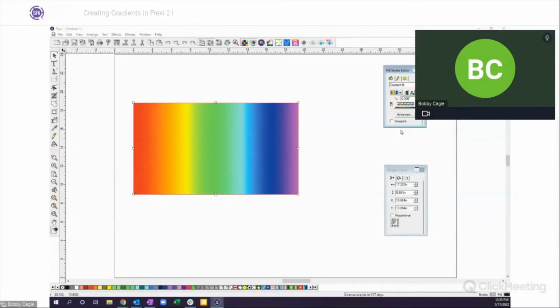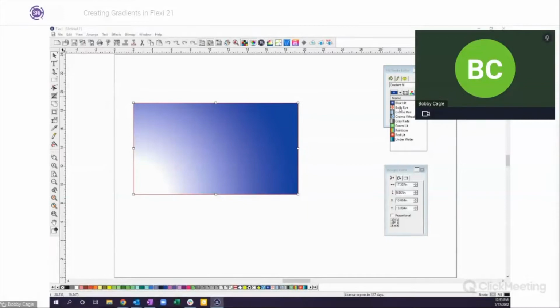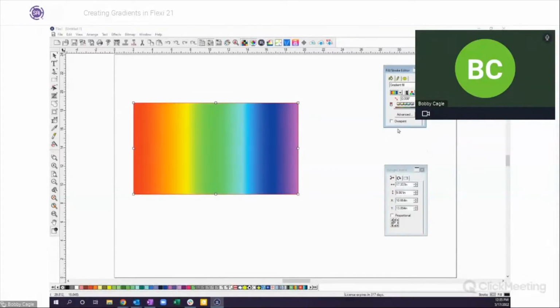So we're going to pick the rainbow gradient. We've named it and everything like that. So what I'm going to do now is go through this fill stroke window once we have our gradients here. One of the things you can do, as I said, is pick a different gradient if you wanted to. You can go to that or go back to the rainbow.